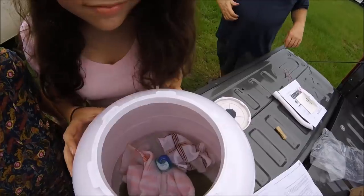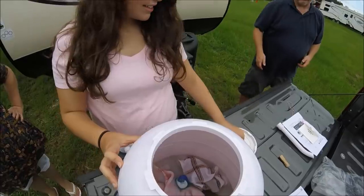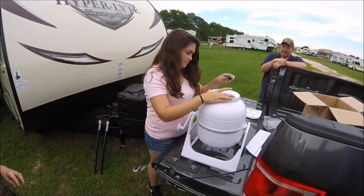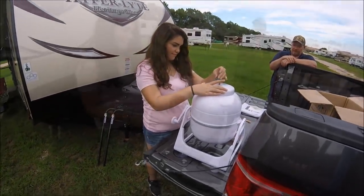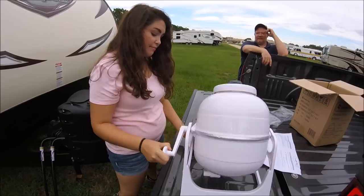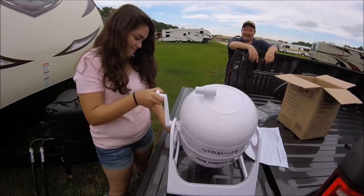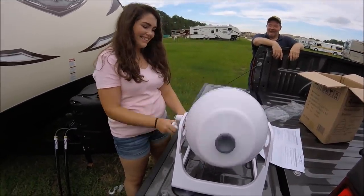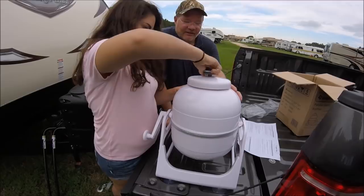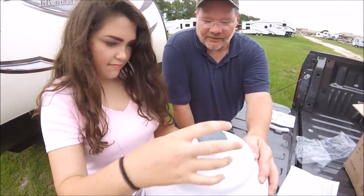Let's give this baby a spin! How does it feel? I'm afraid it's going to pop open at any moment, but I'm sure it won't. Do it faster! Too bad it doesn't charge up your iPhone while doing it. We should probably be able to get some electric for our batteries from this activity. That Tide Pod dissolves pretty quickly.